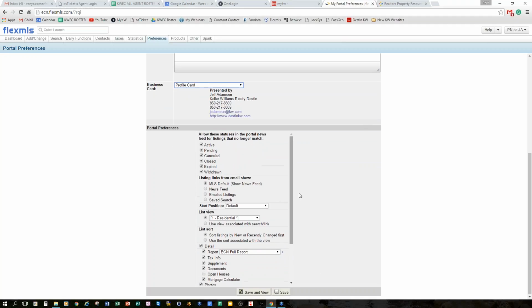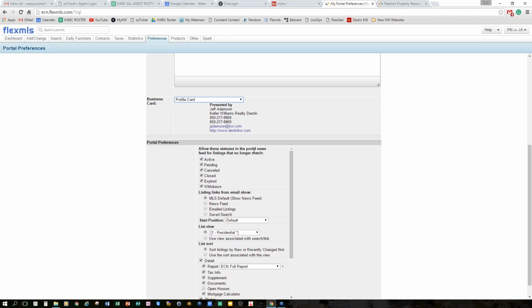Portal preferences. Allow the statuses in portal news. Which ones do we want set by default for the portal? We want them to see the active, the pending, canceled. I don't care about canceled, to be honest. Withdrawn, expired.